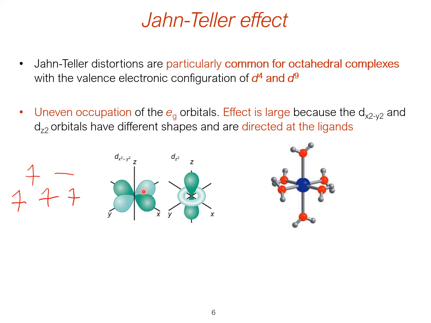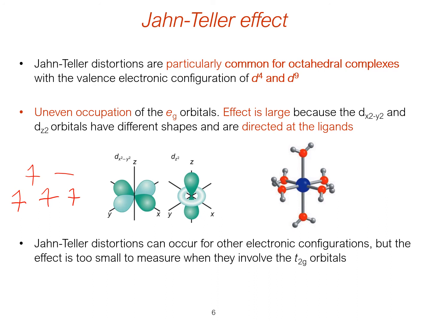Now the reason it's not so pronounced in tetrahedral complexes, or why we really focus on octahedral complexes with the Jahn-Teller distortion, is because I said it's possible whenever there's a degenerate ground state, so it's possible in tetrahedral complexes too. However, when we looked at the crystal field splitting pattern for tetrahedral, we noticed how none of the ligands are directed directly at any of the d orbitals. So therefore, even though there is a Jahn-Teller effect, it's not a very strong one, and you can't really see it as well as you do for these octahedral complexes.